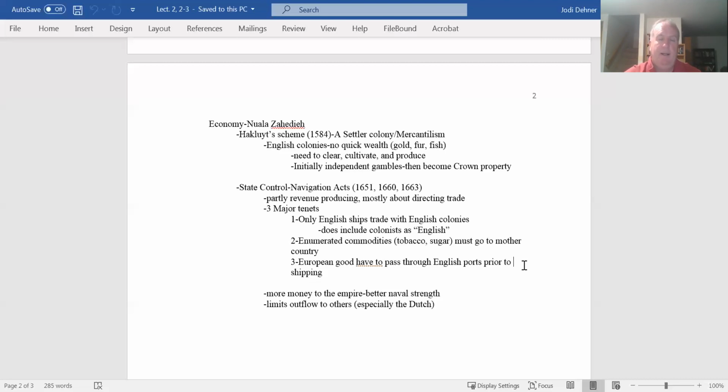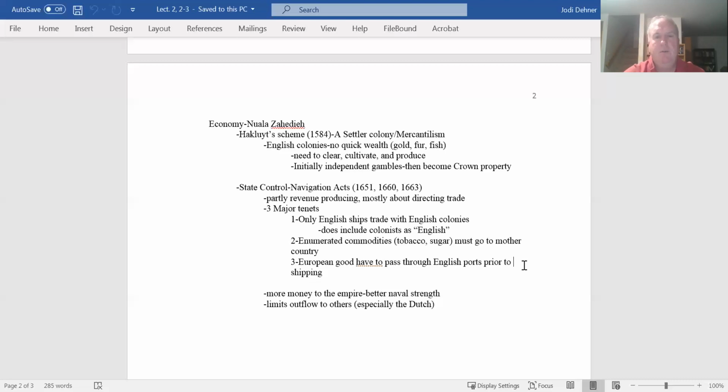So a sugar plantation producing sugar that needs to go and be further refined for the market. In a capitalist system, they would sell it to whoever the highest bidder was. So if there were an English bidder or a Dutch bidder or a Spanish bidder, it would make a difference. Whoever you could capture the most money from, that's what the market would determine, right? But that's not the system that operates here. Under these Navigation Acts, you must sell it to English captains who will deliver it to England. That's how the system has to work, right? Because this is by law as part of the Navigation Act.